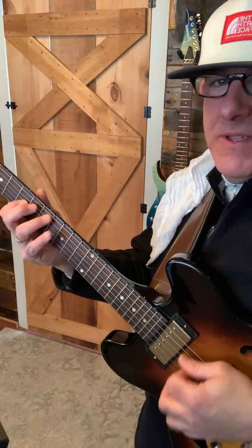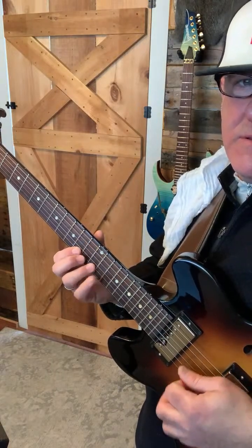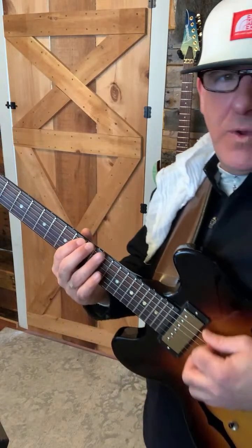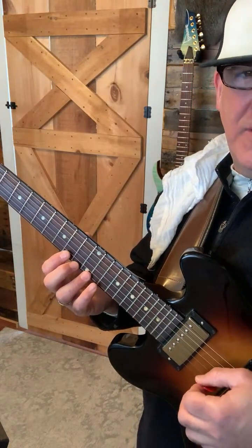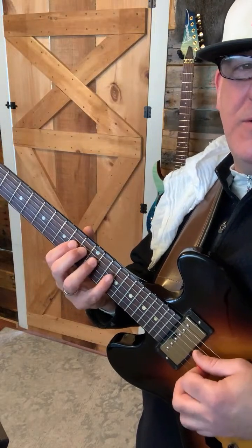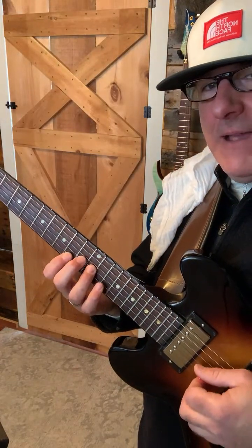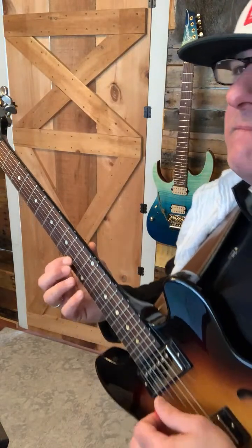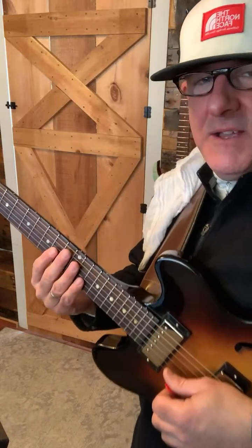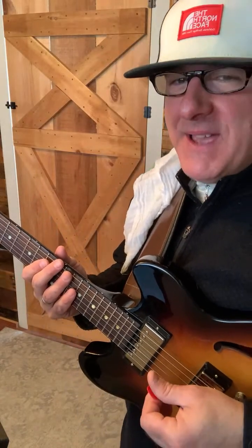And so pattern number 3 is a little different. So we have fingers 1 3 1 3 1 3, stretch 4 3 1 4 1 3, 1 3 1 3 1 3 4, stretch that 4. The G string is the only string with one finger on it, and then 1 4 1 3. And then breaking the scale down into patterns, any pattern or permutation that you can dream up is probably worth practicing somehow.